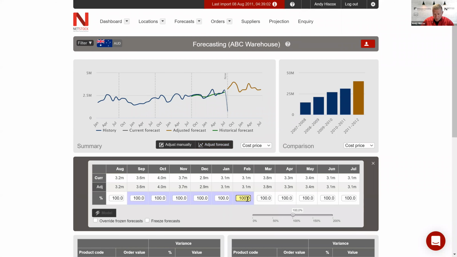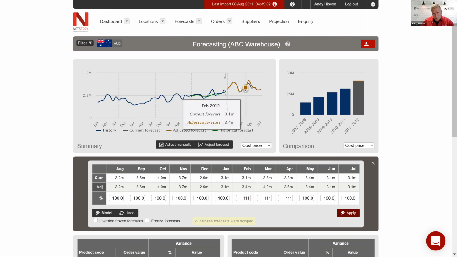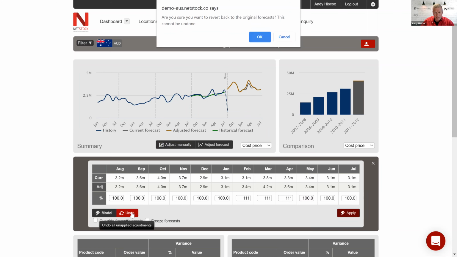We can select periods we'd like to adjust. So let's say from February to March, we'd like to get an 11% uplift. We can model those kinds of changes, see the impact of that. There we can see this has been done in cost price, but of course we could have modeled in selling price or marginal units, and we can graphically see the new forecast we're now suggesting. We can see the difference there between the periods in dollar value terms at cost price, and we can click apply. So as we can see, we can make adjustments to forecasts at any level.